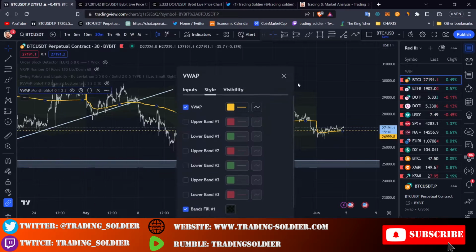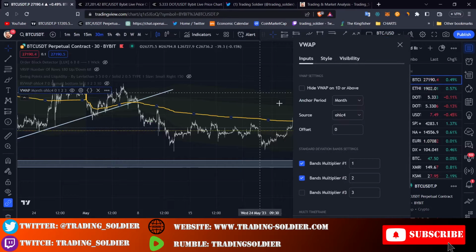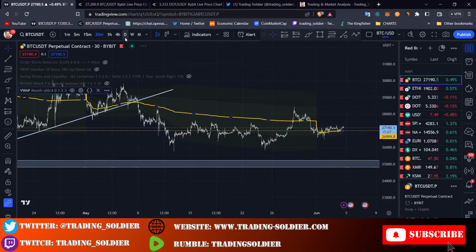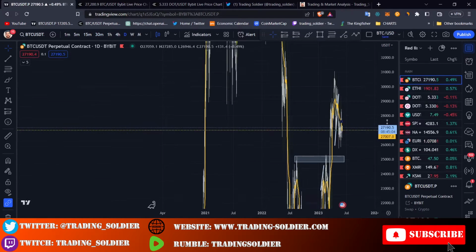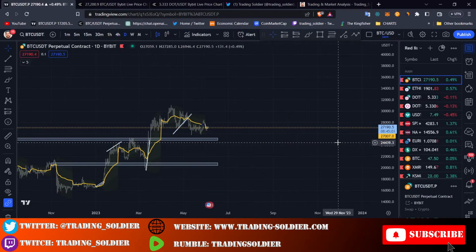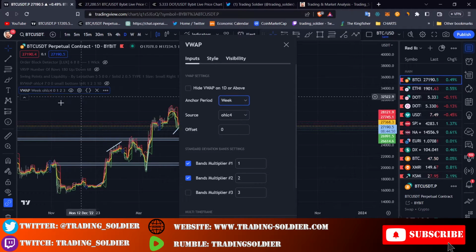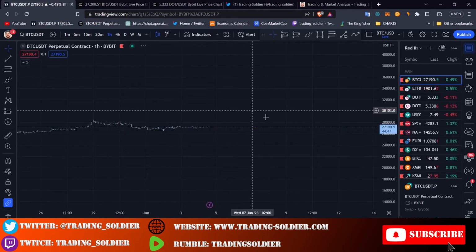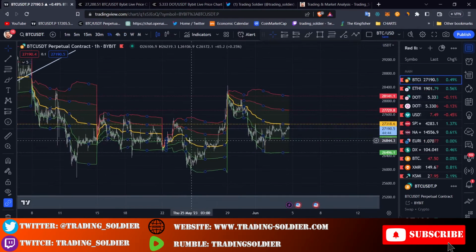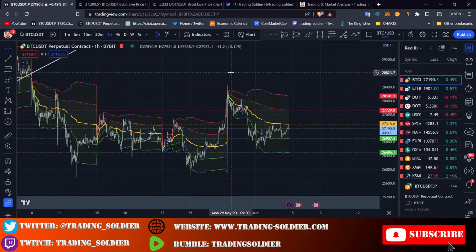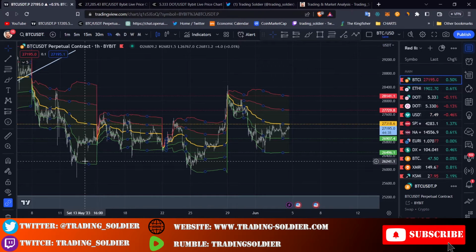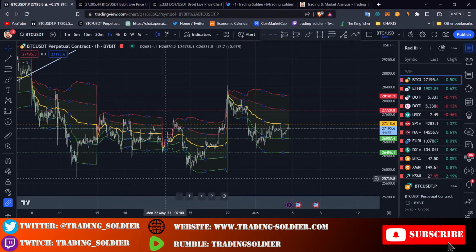The issue that we have with this indicator is that, for example, if we go here on inputs, we can see that the anchor period is 1 month. What does that mean? This means that every month this indicator is going to reset. For example, we are going to take another time frame. Here we go, on month, and we change to week. If we go to the week, you can see that every week the indicator suffers these resets. Let's see here, 1 week, the indicator resets. After 1 week, the indicator resets.